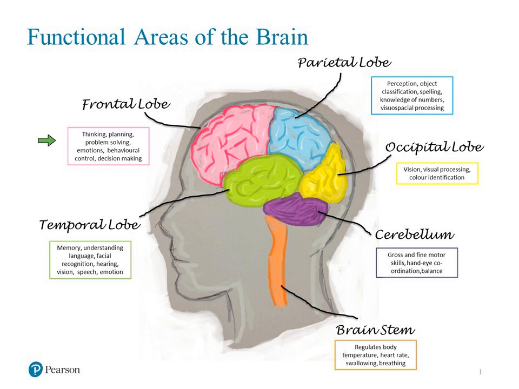So here you can see, if you look at, for example, the frontal lobe, you've got thinking and planning and problem solving and decision making, which we refer to as executive function, largely. This area is also responsible for impulse control or response inhibition, as it's often known. The temporal lobe is where you will find, not all of, but a lot of memory and speech, hearing, facial recognition. In the occipital lobe, the rear of the brain, there's vision, the processing of visual information. The parietal lobe controls perception, classification of objects, spelling, number recognition, visual spatial processing.